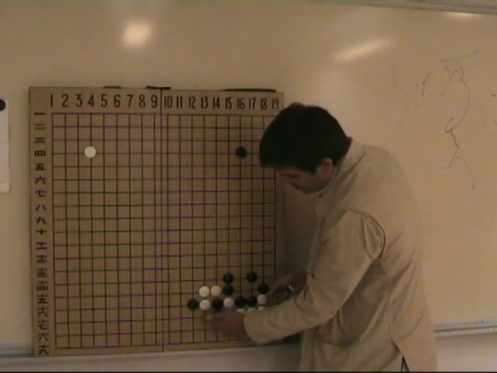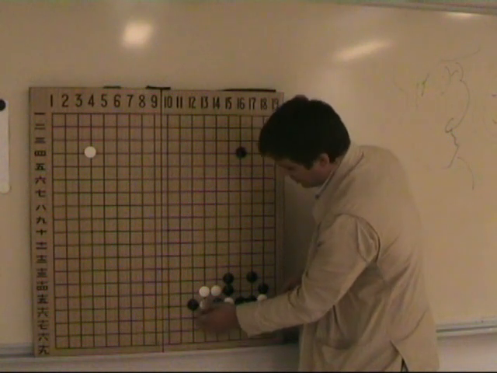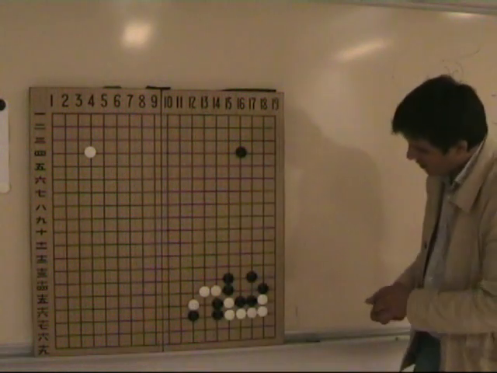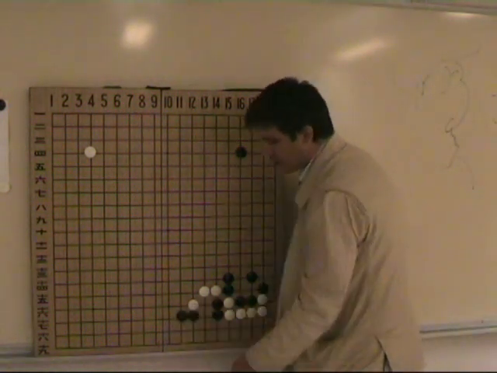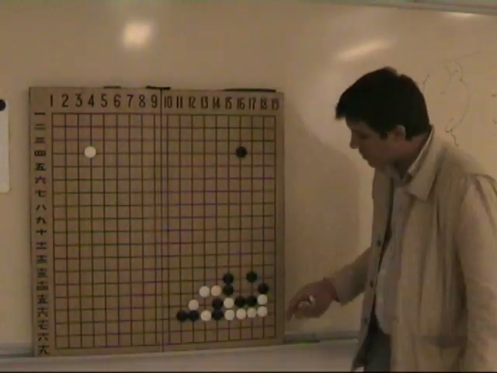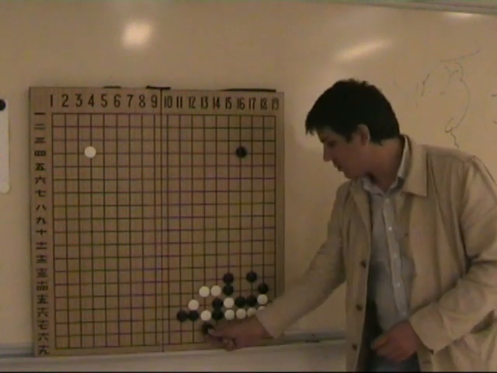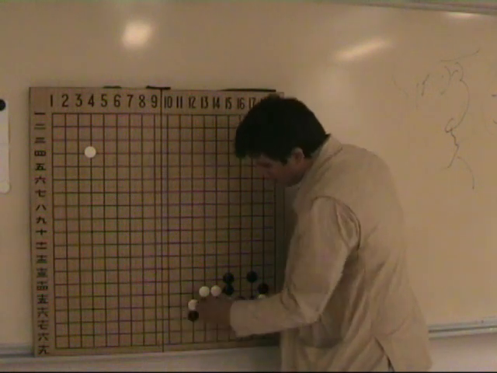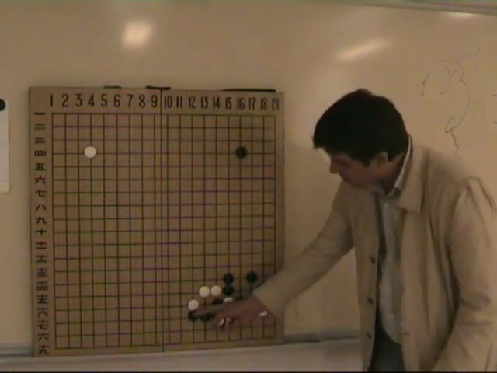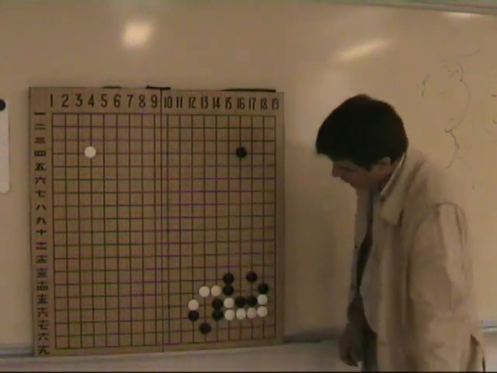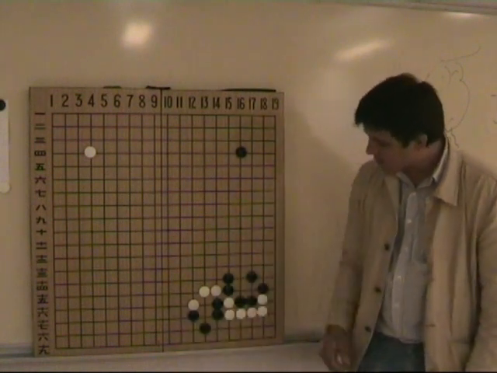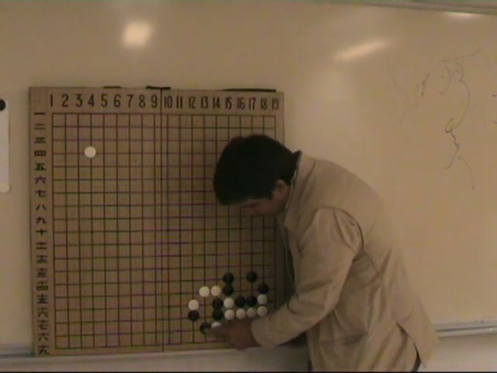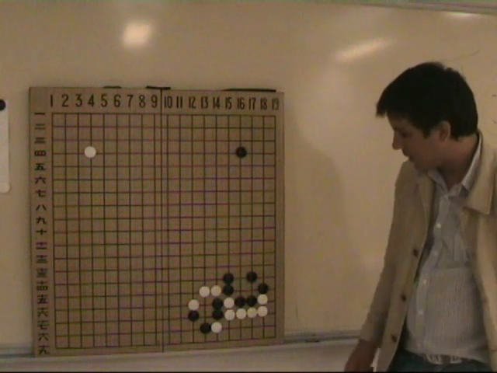You notice that if black here, this and this again steal the bamboo joint. So the point for white is to not let black make a good shape. Now, if black goes towards the outside where he wants to go, white can just wedge in. And for black to connect is impossible because of this step back here. But also, connecting like this makes an empty triangle, a really bad shape. So in this situation, this is a good move. Next, threaten to hane in the corner or go outside. And surprisingly, what happened? White plays here.